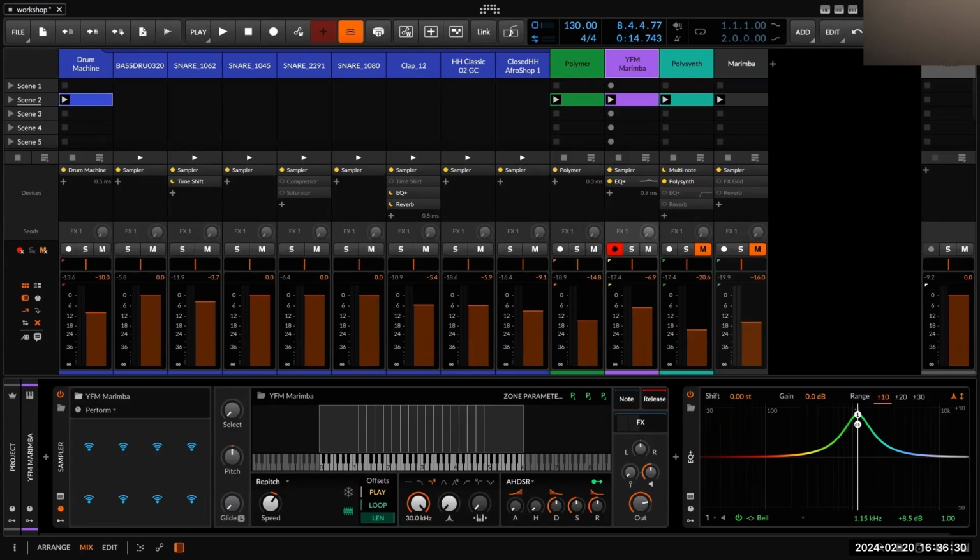So do you think Bitwig is a DAW that you can rely on for the presets it has when it comes to mixing and mastering? Yeah, 100%. I mean, Bitwig has enough in there for you to be able to make a professional sounding piece of audio.